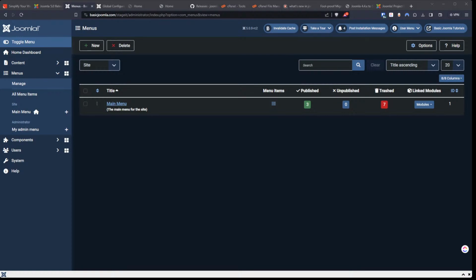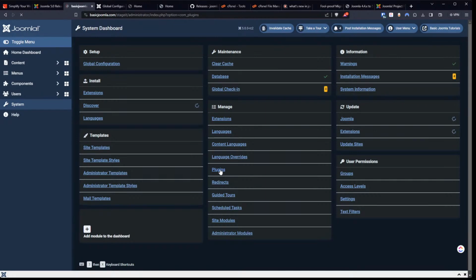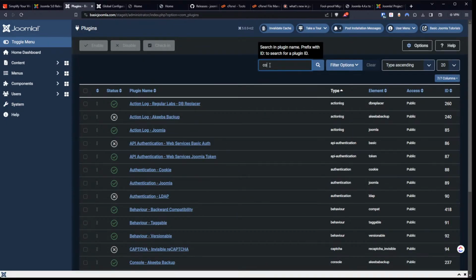In Joomla 5, we have a new plugin that allows extensions from Joomla 4 to be fully compatible with Joomla 5 if some of the code inside those extensions is not fully compliant. The compatibility plugin can make it compliant. It doesn't always, but most of the time it does. This plugin is enabled by default when you move to Joomla 5, so that makes all the extensions work properly from Joomla 4 to 5 right away.